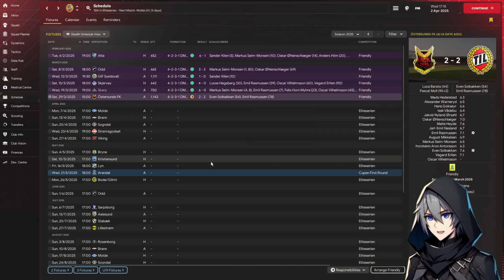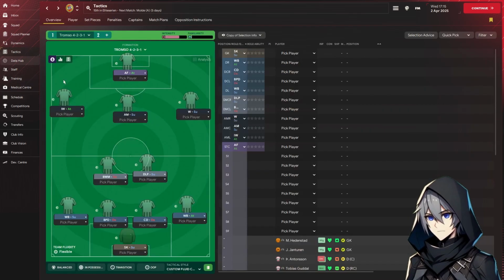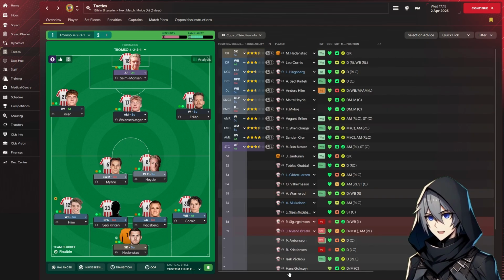Obviously, we're going to be playing Arendal, who are a League 2 team. So that will transfer business. As for how we're lining up, exactly the same as we normally do. And this is what our best 11 is currently.